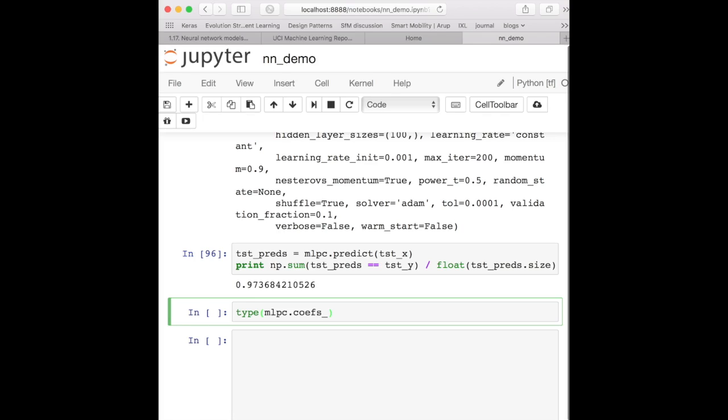I don't want this to happen, so have a look at the type first. So it is a list, right? If that is a list, we can check its members. Let's see how many elements are in this list. 2, that's good.